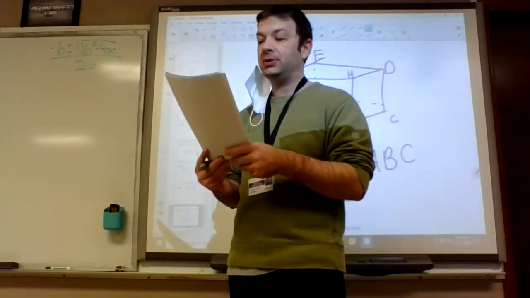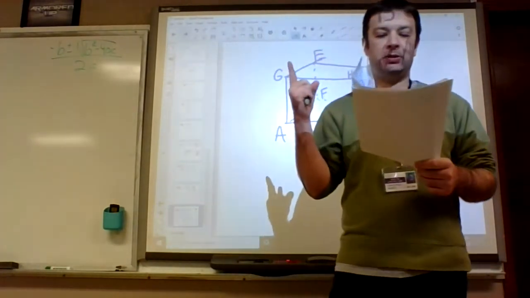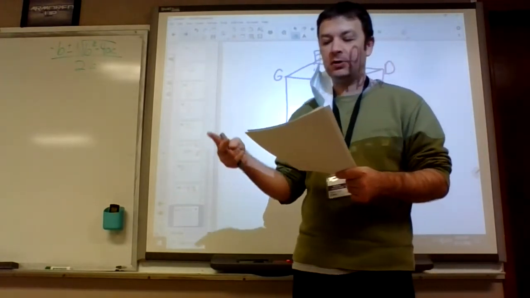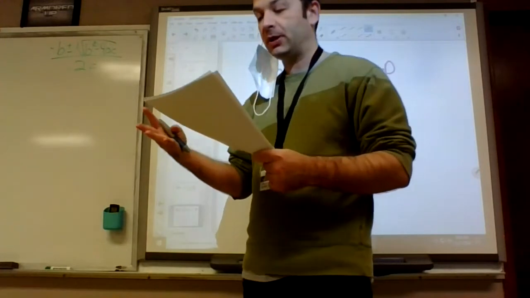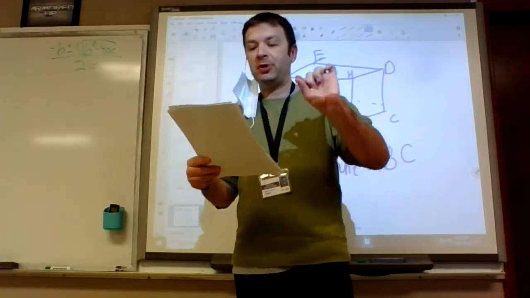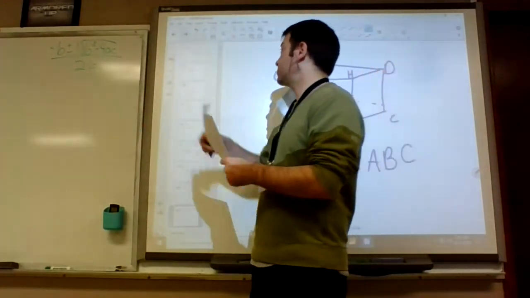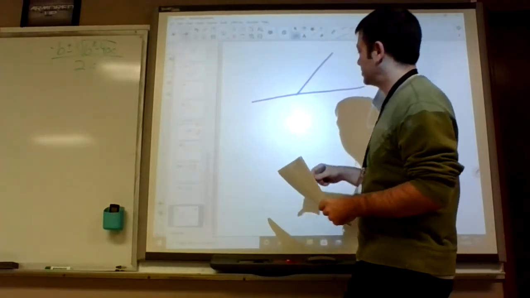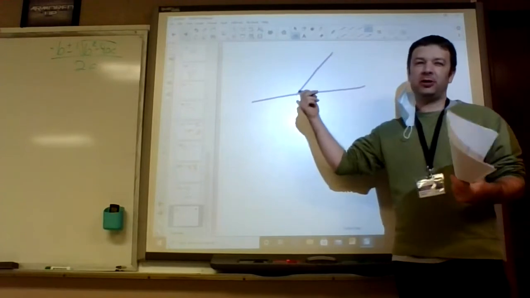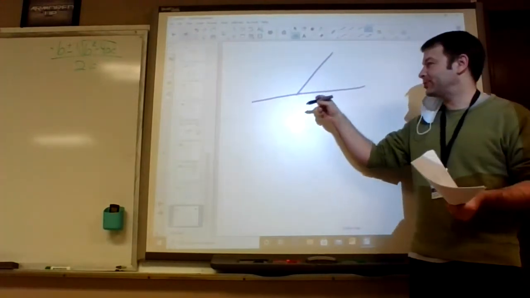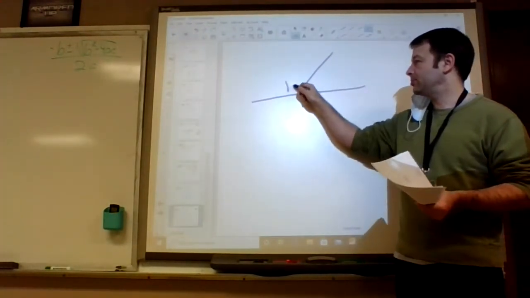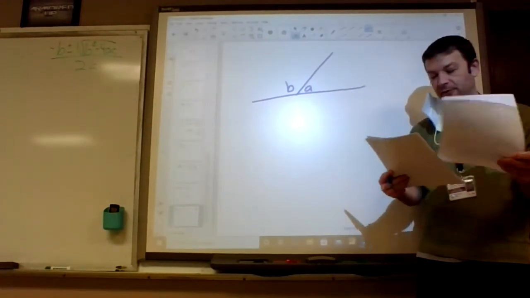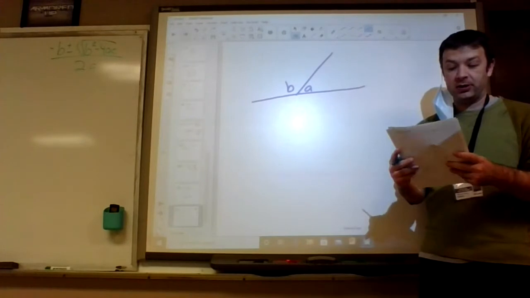You need to be able to identify adjacent angles, vertical angles, supplementary angles, complementary angles. Supplementary angles are like those angles that make a linear pair, right? Okay, that's a linear pair, but they're also supplementary angles. They also add up to 180. Okay, A and B, all the above. You need to know vertical angles are congruent, what they are.